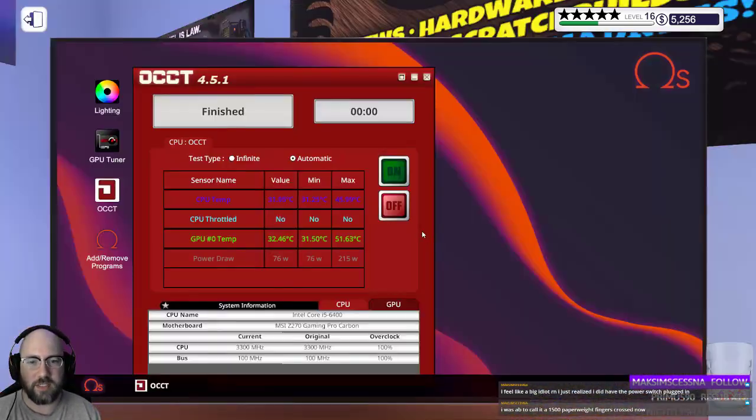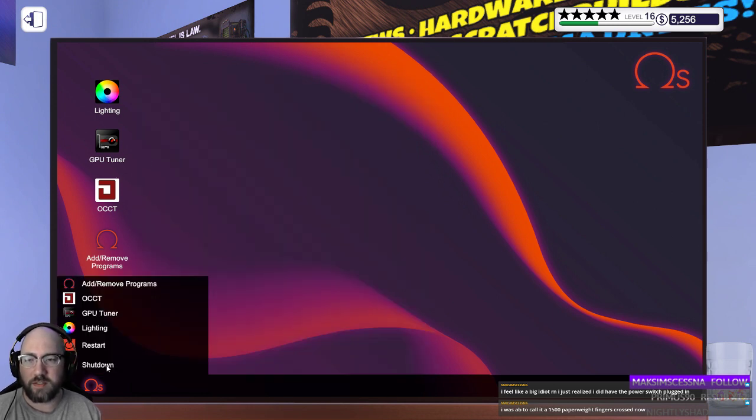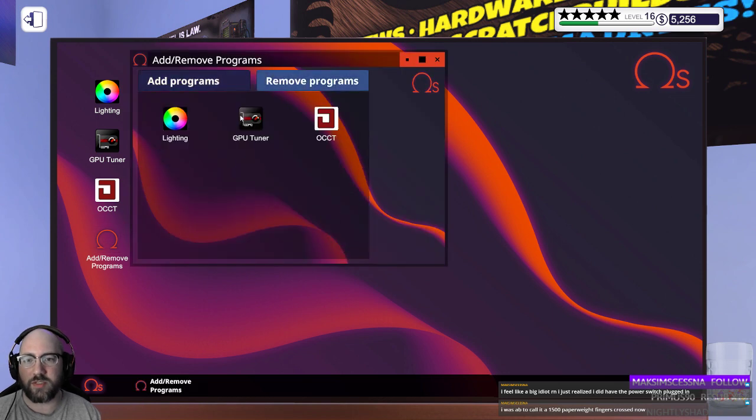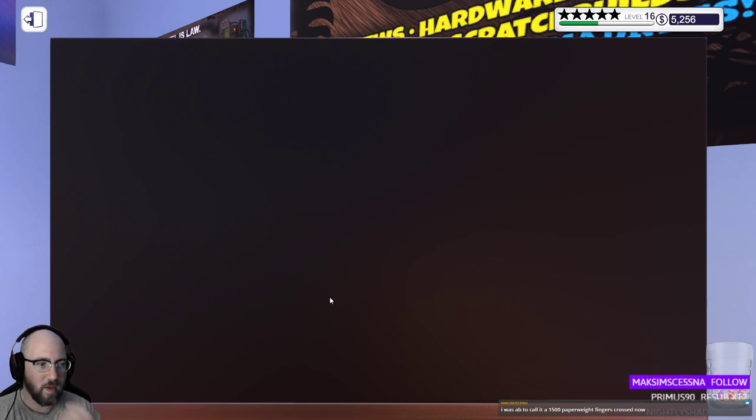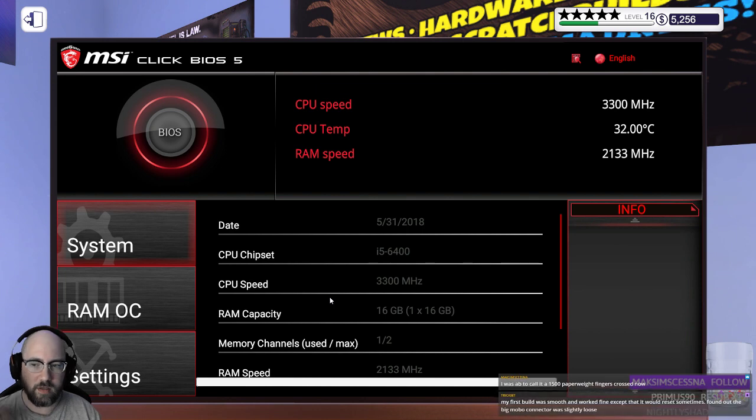Alright, what are we doing here? Okay, save it. Wow, it only got up to 45? That's awesome. Okay. So, what we're going to do first is we're going to uninstall lighting. And then we're going to shut down.